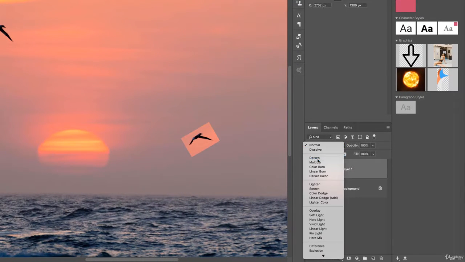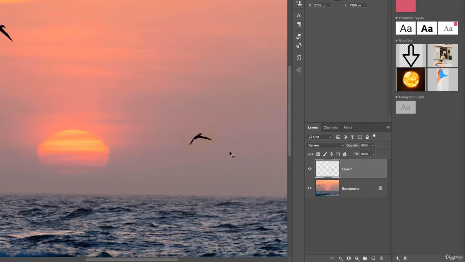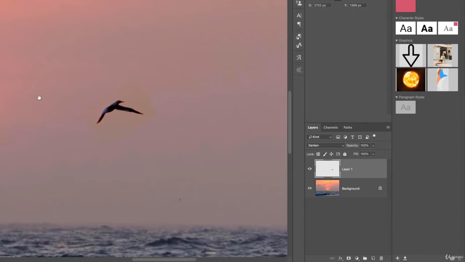And in this case, which one's going to work? Darken, you can still see the edges there. But remember our shortcut, be on the move tool, hold shift down and then tap the plus key. Just work your way through until you're like, oh yeah, darken colors. There's kind of a red glow around it, which I can fix. Is there any better ones?